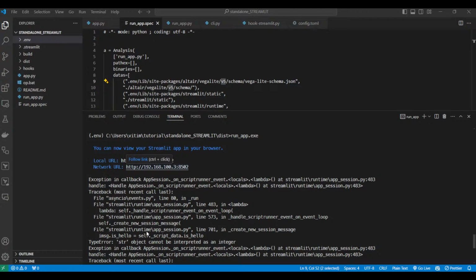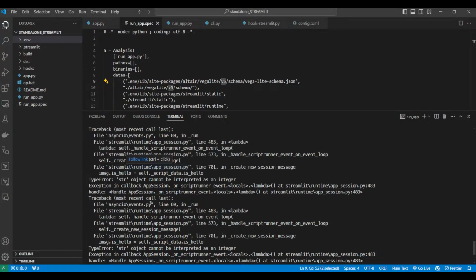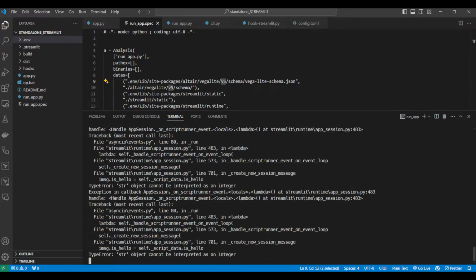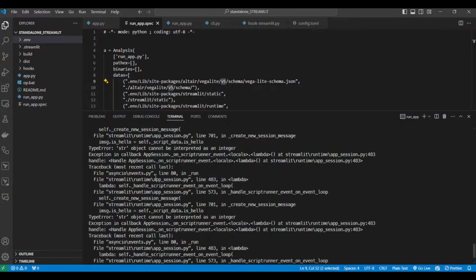And this error is absolutely nonsense now, because this involves how Streamlit works. String cannot be interpreted as... I guess I remember this error.